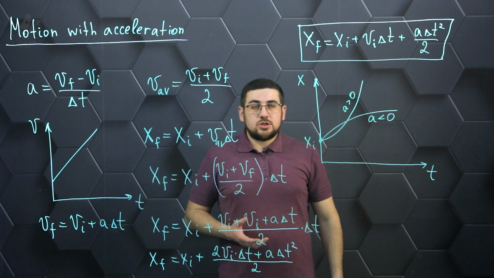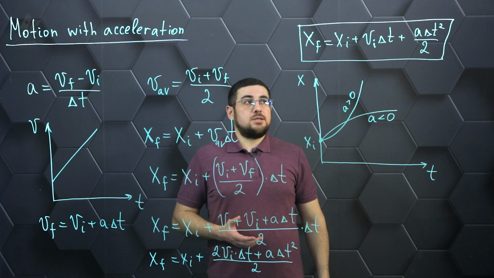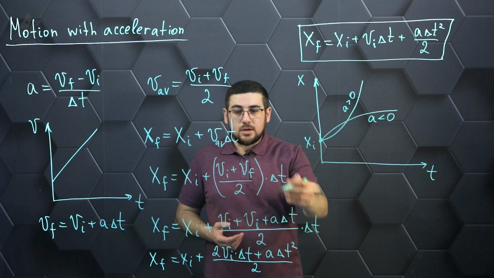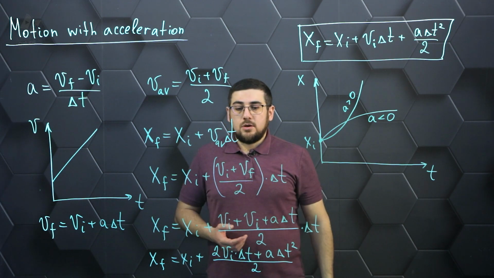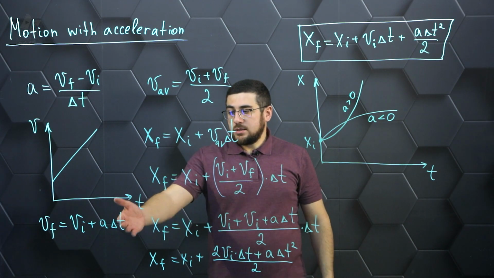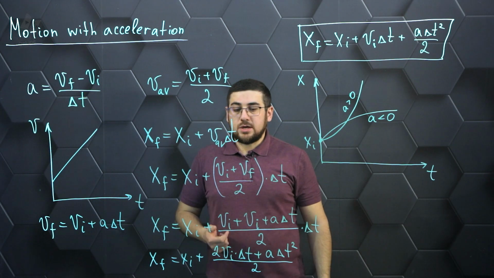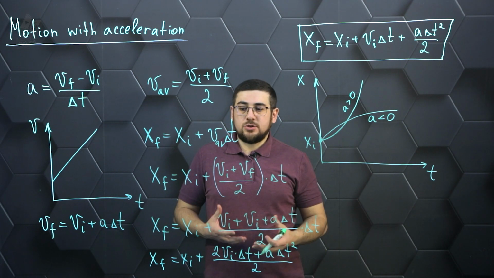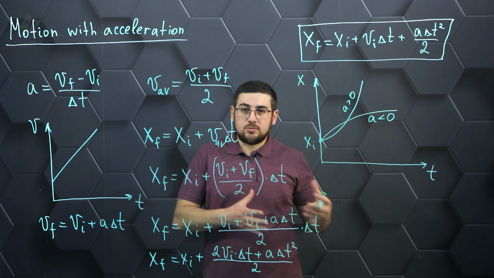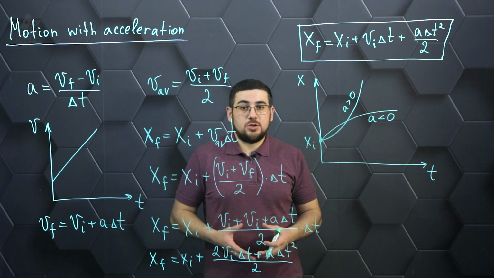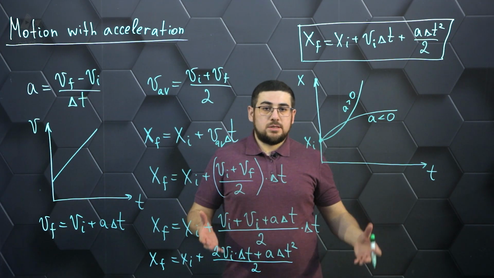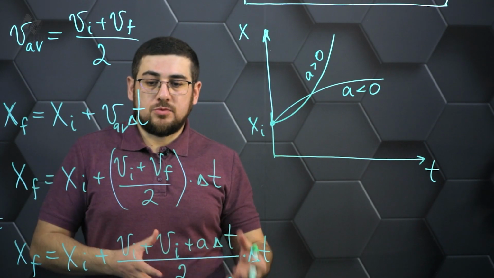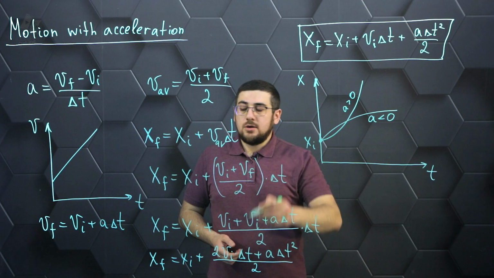Another useful equation for solving problems will result if we replace time, either in this formula or in this formula, by substituting the time from the acceleration equation. In problems, we meet with a situation when the movement occurs with some acceleration, but we do not know the time during which the body moved. Therefore, in order to calculate the displacement of the body in such a motion, we will substitute time for the expression that we get from the velocity formula.